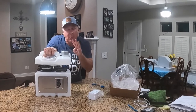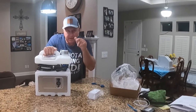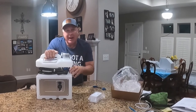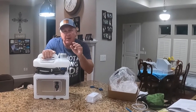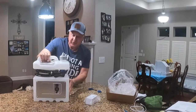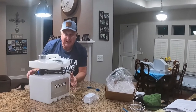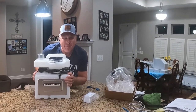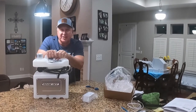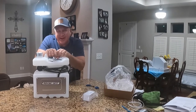Do I wash it when I get it home? Yes. I wash it actually three times: the moment I drop it in and pull it back out, when I get ready to leave and go back home I wash it off again, and then I rinse it off really good with the hose when I'm home. But this is four gallons. I'm going to take a look at this more closely and hopefully use it here tomorrow morning. Stay tuned — I'm going to show you how this works and give you a rating of one or ten.